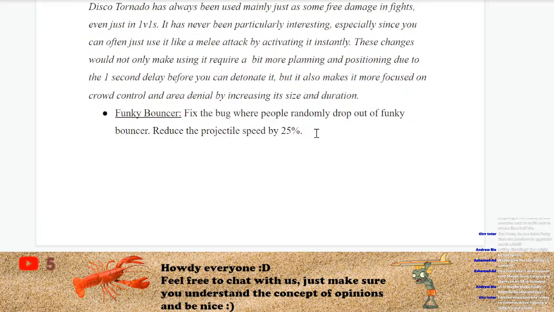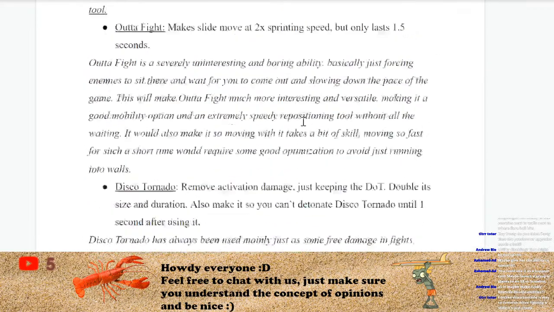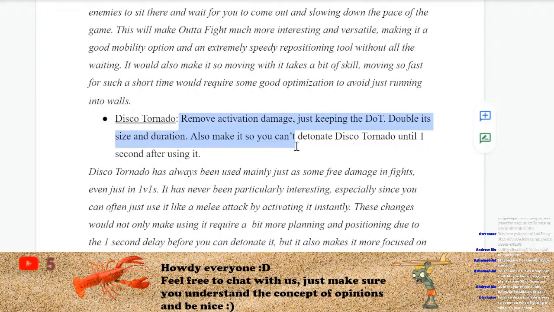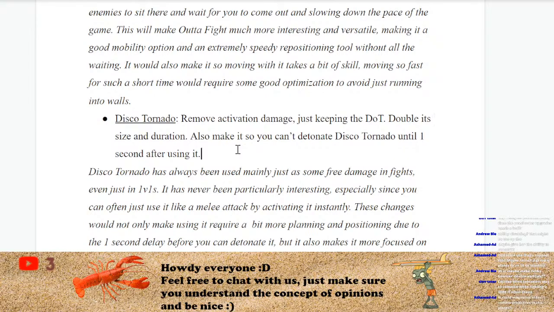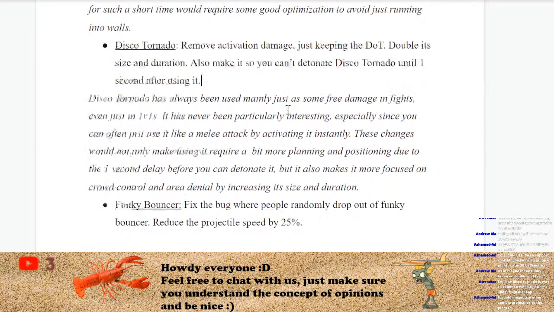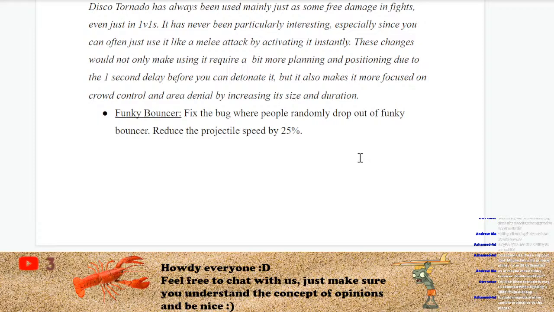Disco Tornado is just kind of, you use it, you get some damage in a fight. It's never been used as more crowd controlling, but now it can just shut down a huge area. But only at mid range, so it's not going to be useful in 1v1s as much, although it can be if you know what you're doing. Especially launching enemies into it with Funky Bounce to get some extra damage, or shutting down areas, preventing the enemies from pushing you. But that will give her some area denial.